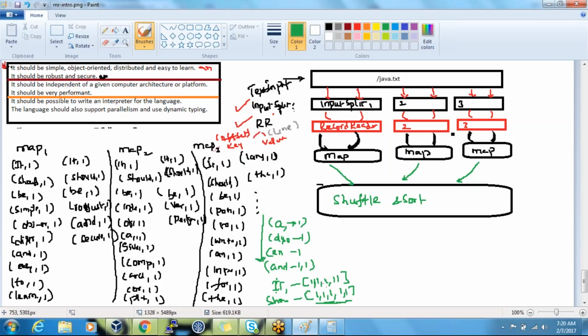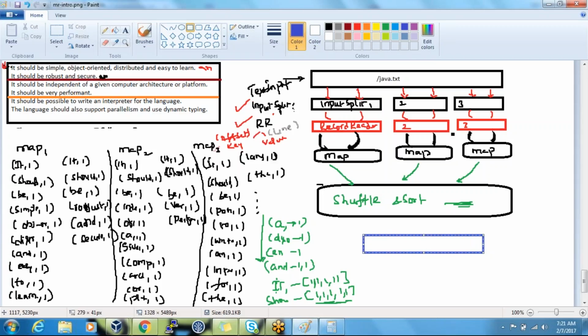Grouping the values. The sorting is happening based on the keys. The sort will happen based on the keys only. The MapReduce framework is designed in such a way that by default it will sort and shuffle based on the keys only. If you want to do it by values, you have to write your own custom logic. That we will talk about later. So it will sort and group by the keys, and the values will be grouped. That happens in your shuffle phase. After that, it will launch the reducer.